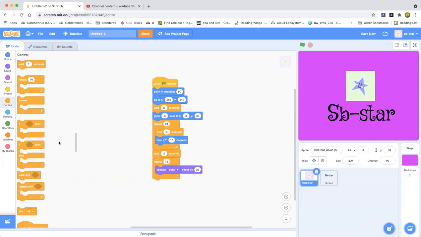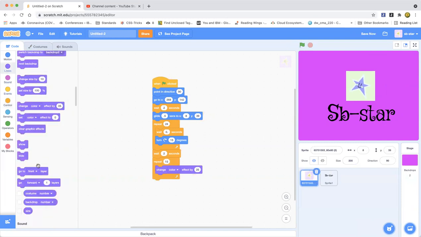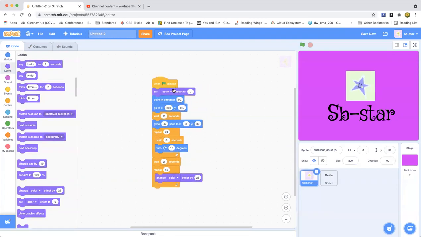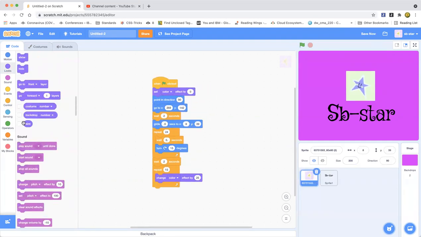That's good. Okay, we're going to set color effect to 0. I'm going to show it if somebody hides it.